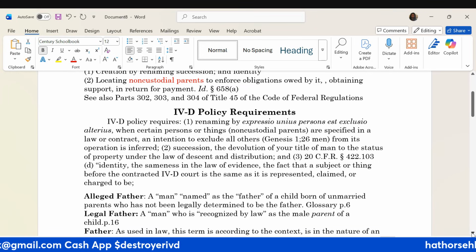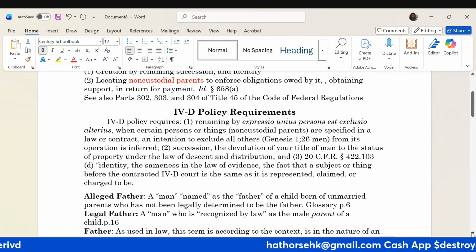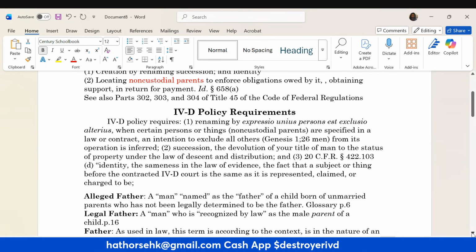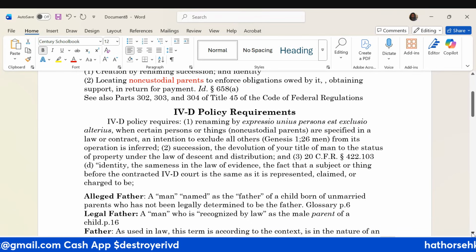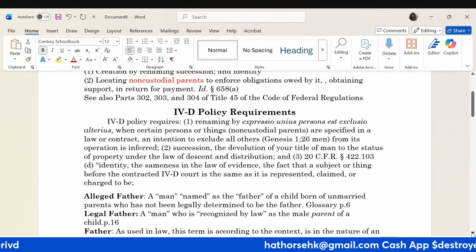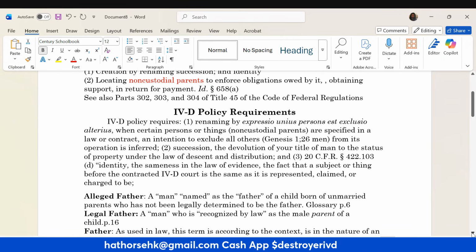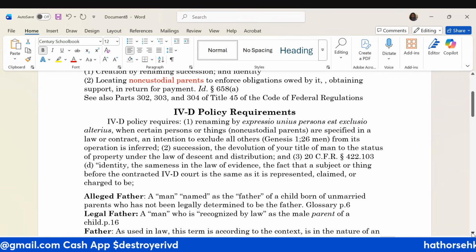Look at the preamble. It says, we, the people of the state, are thankful to Almighty God for our freedom. They swear their oath on that Bible, so help them God. And in Genesis 1:26, God created man. Let us create man in our image and in our likeness. So that excludes the non-custodial pay rent, which means it has no rights. This is why they have to rename.